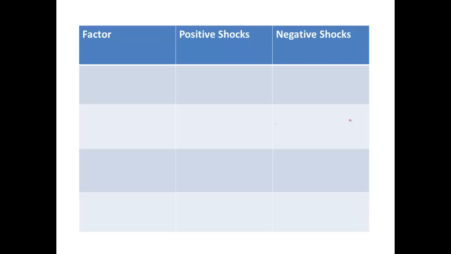With that framework in place — and if you struggled with it, I'd encourage you to watch that portion again several times because we will use that framework a lot going forward — let's move on and talk about some real-world examples of different kinds of shocks, both positive and negative, that explain things we've actually seen happen in the world in a real business cycle framework. I'll run through a quick table listing the factors of production, the kinds of shocks that can happen to each factor, and then look at some historical examples.